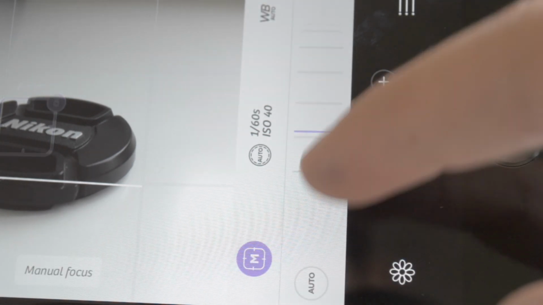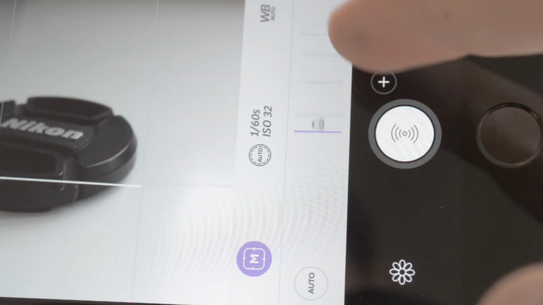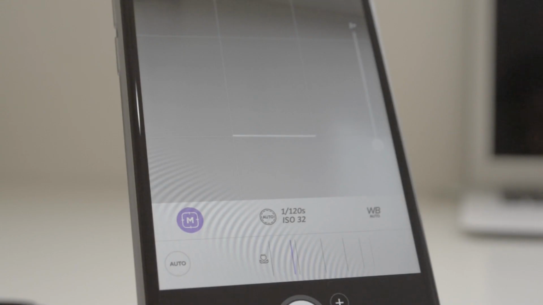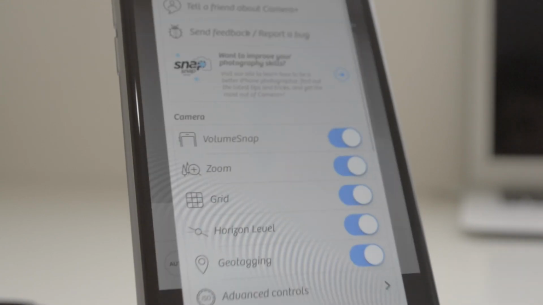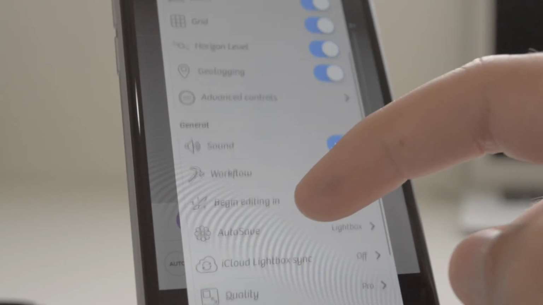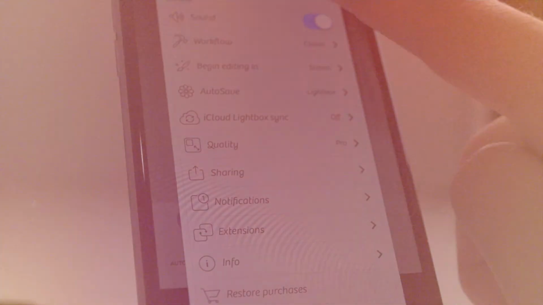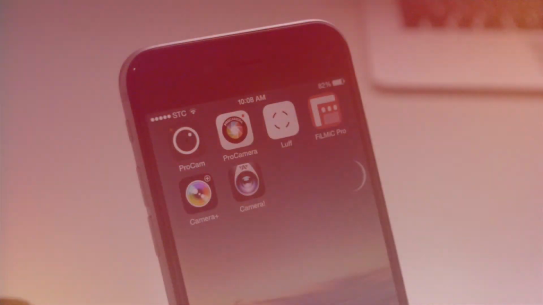If we toggle over to the focus setting, you'll notice that it's the same thing. You have the rack focus, which can get you that nice depth of field that you would generally want. Now, if that didn't impress you enough, you have some settings that you can change for video. These are useful, but that deserves a whole video on its own.